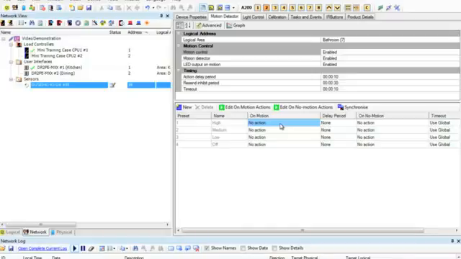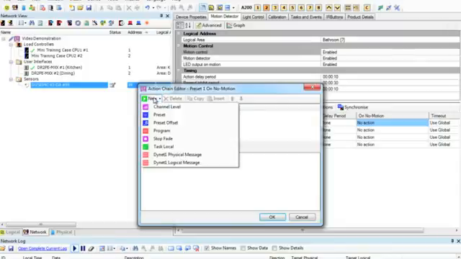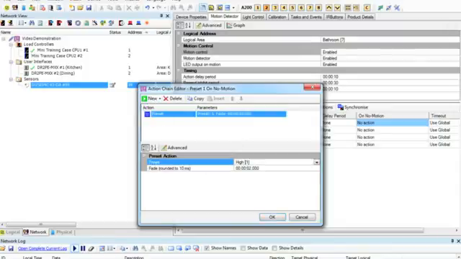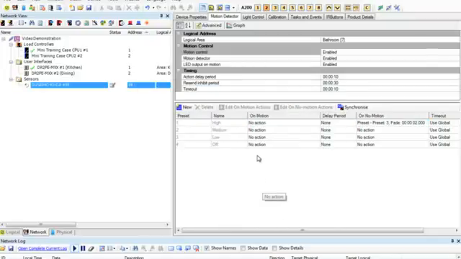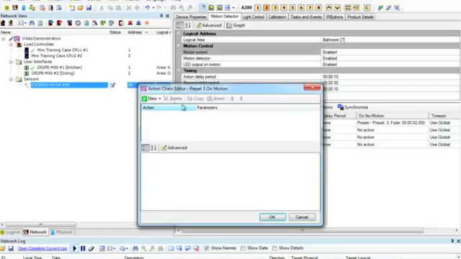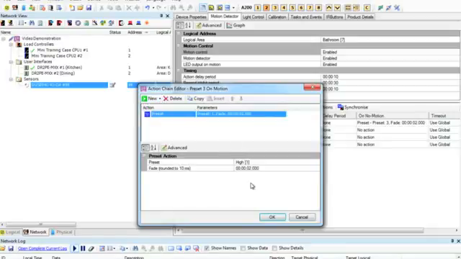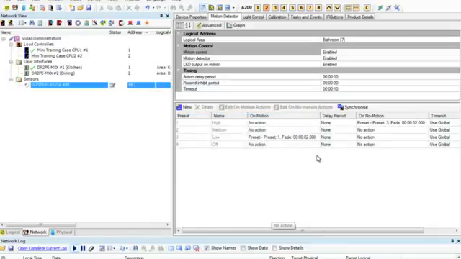When I am in preset 1 and it detects no motion, then I want to drop down to my grace preset, which I will make preset 3. Click on new preset and select preset 3. Okay, we'll leave preset 2 as no action and use preset 3 as our grace. When I'm in preset 3 and the sensor sees motion, then we want it to go back to preset 1. So I can click on new preset and leave that at preset 1.